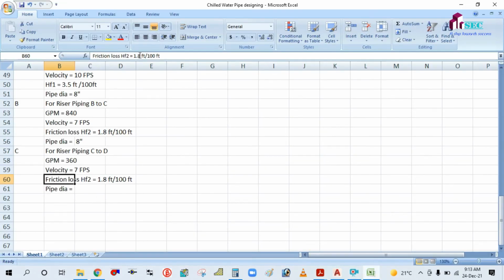Head loss is 2.8 and pipe size is 5 inch. So if standard pipe 5 inch is not available, you have to go for higher size. So it will be 6 inch. Okay. And then roof piping D.